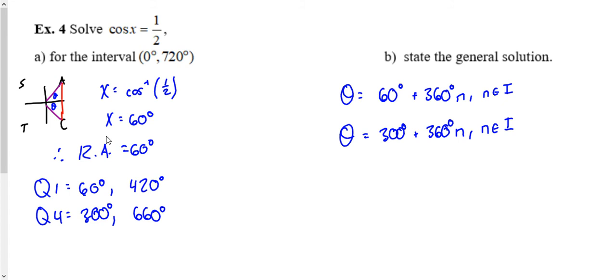Well, I have 2 general solutions because I have basically 2 individual lines here, and different sets of angles. If this is one giant continuous line, which we may see later, you only really need one equation for general solution. In this case here, 2 individual lines, 2 general solutions.